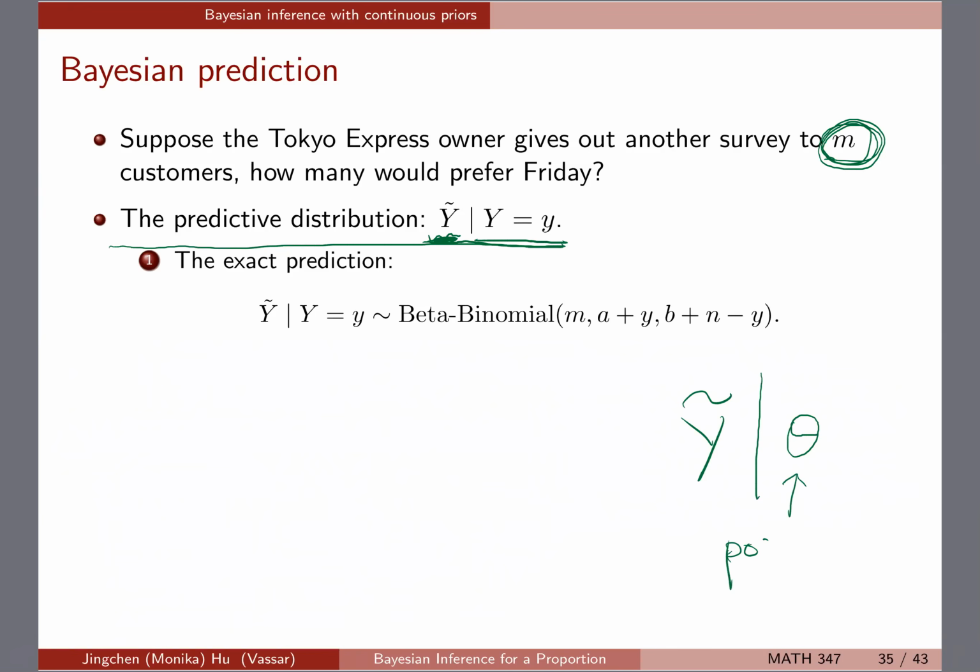This is the posterior that we have, right? So whenever we're making predictions based on whatever we have already, this is the general data model. But this data model right now, conditioned on the unknown parameter, we want to include all of the information that we have previously, right? And the way that we're doing it is to generate a new y tilde from the posterior distribution of theta, okay? Because now we know better.